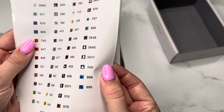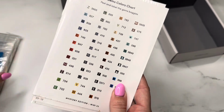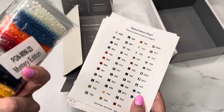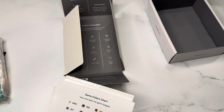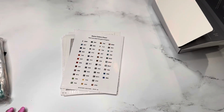And these are individually cut, which makes it really nice to kit up. If you like to work out of baggies, again, you could just put your stickers on your baggies and kit up. So that's really nice. Okay, now if you don't want to see the images, I will be showing now what they look like.